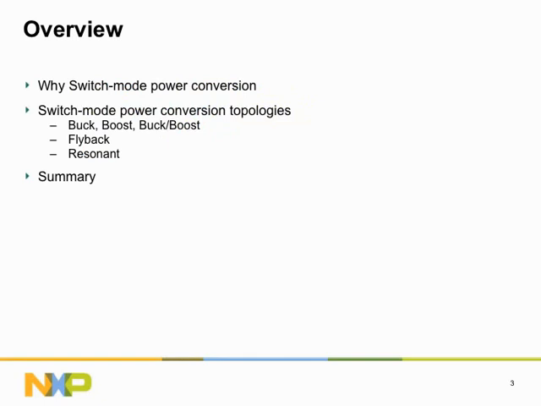In this first ACDC SMPS Basics course, we will address the following topics. Why would we want to use rather complex switch mode power topologies for converting mains input to a regulated voltage or current output? Why can't we just use traditional techniques? What switch mode power conversion topologies are available? We will show the most common and popular ones.